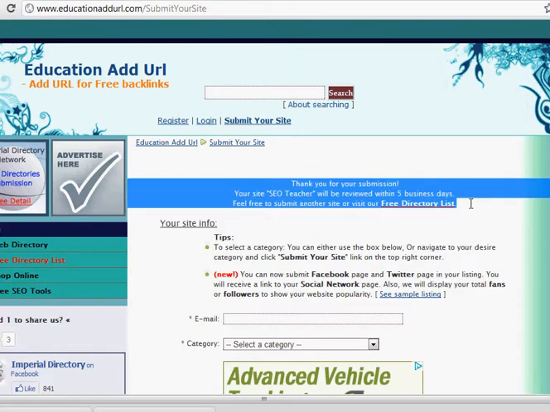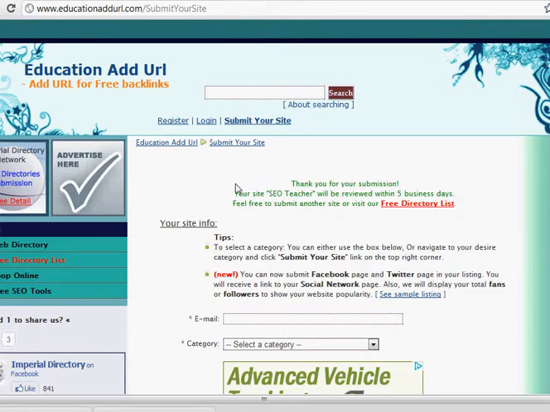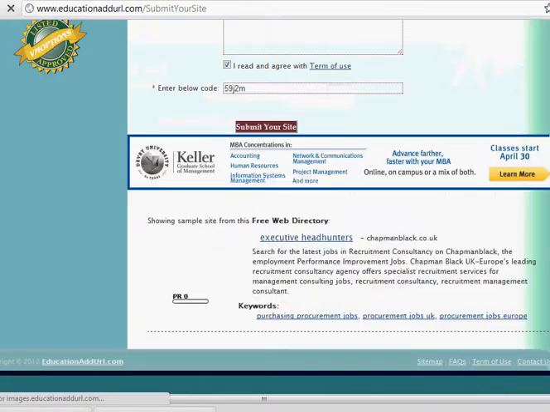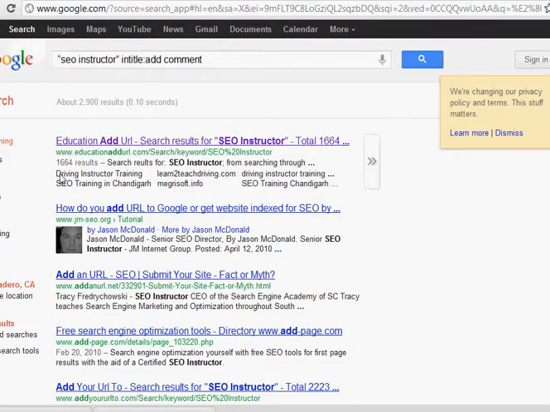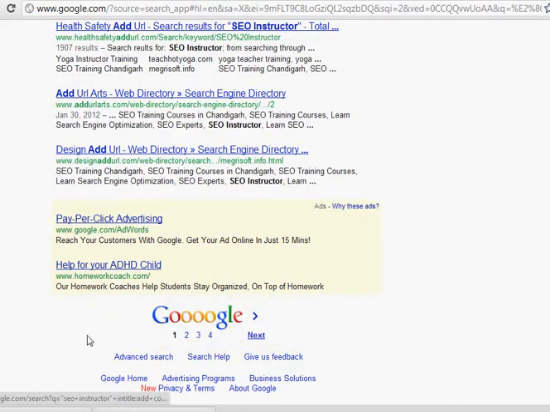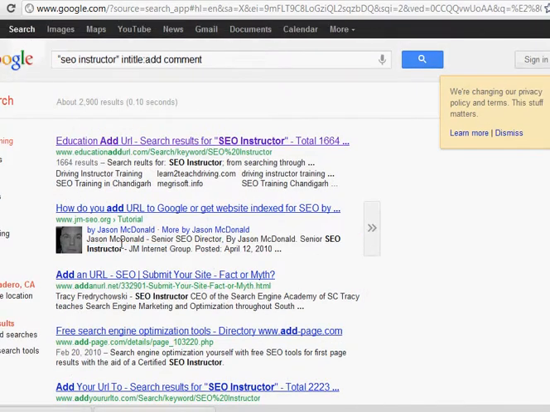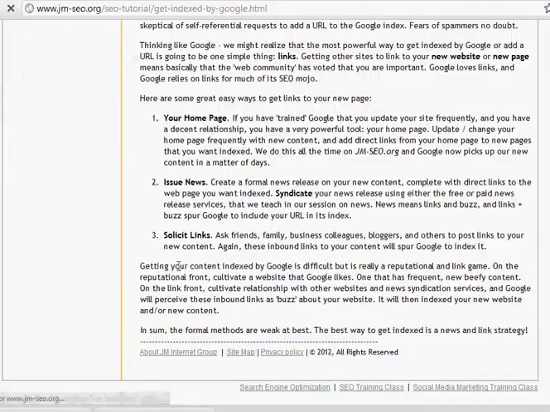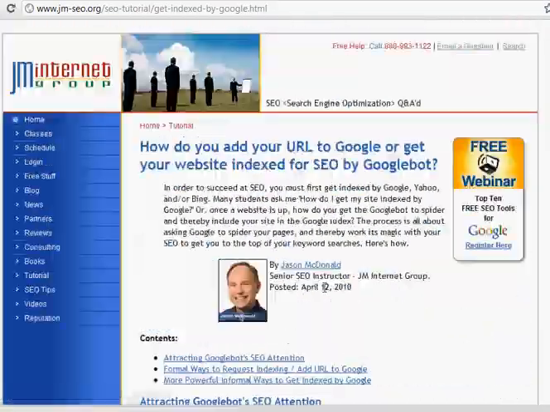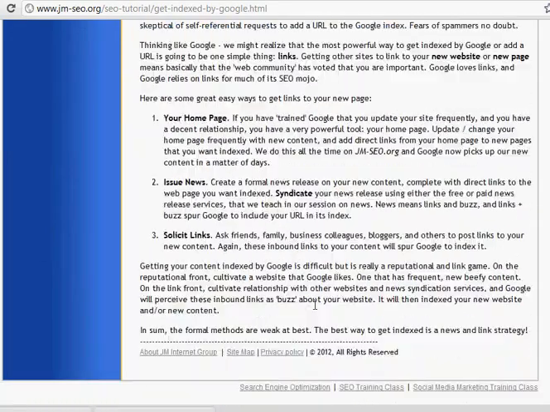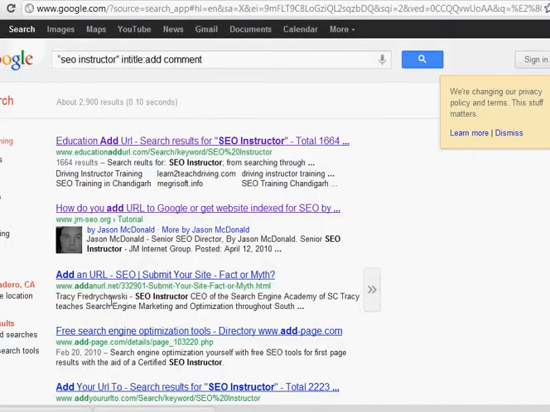Okay, so I'm going to go back now, because that was just one example of a place where we could get a link. As you can see, we had 40 pages of links. You can just read through the titles here, so you don't have to actually go through each one of them. This one says how to add your URL. See, it's not a place where you can get comments. It's actually just another person trying to teach you how to do something similar. So what we really want to do is find places, comment pages.